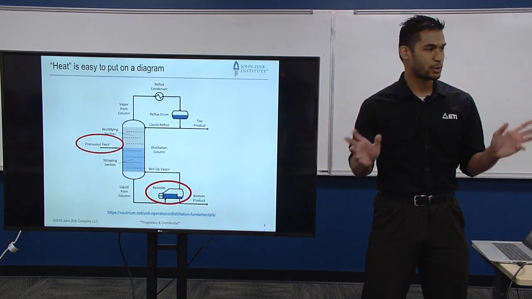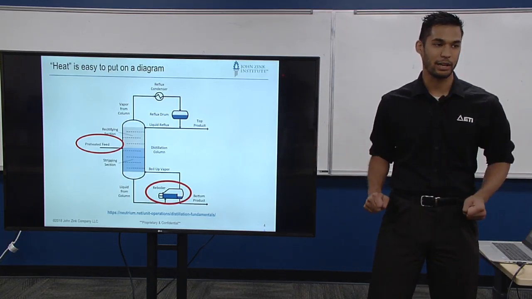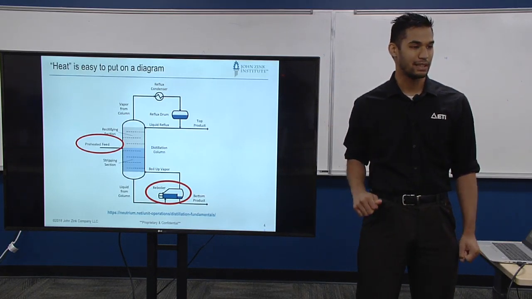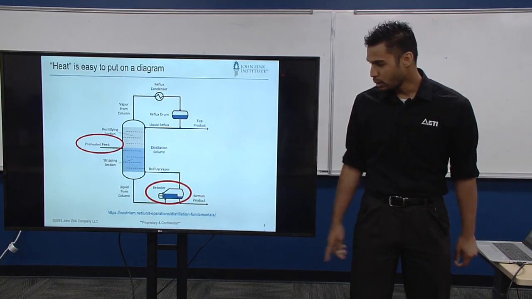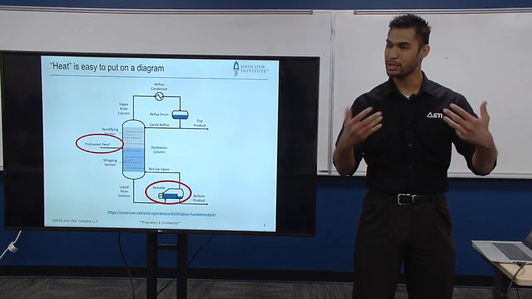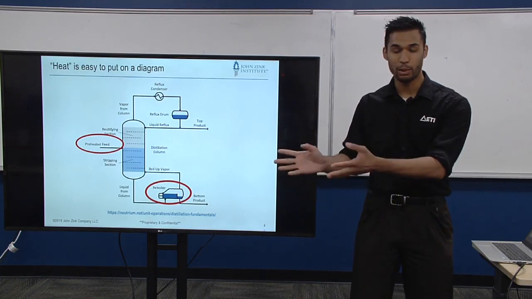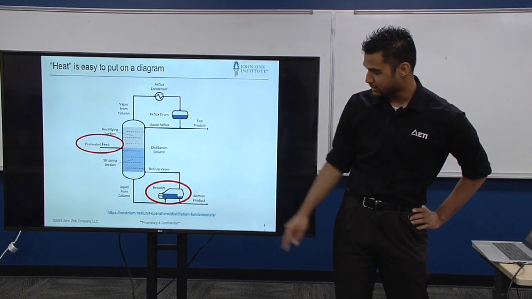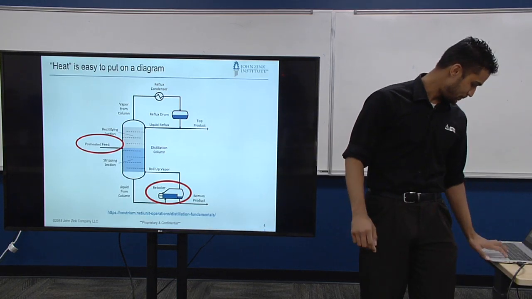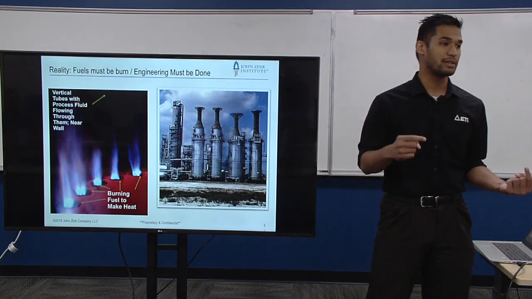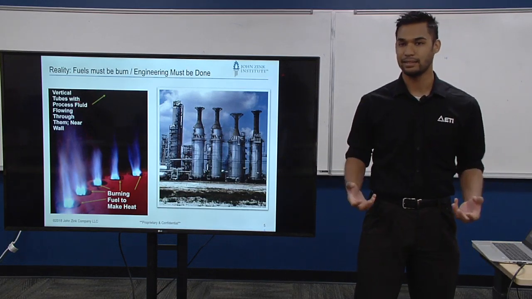So, first things first. Heat is really easy to put on paper in a diagram. I can design my distillation tower and say I need a preheated feed, I need that feed heated up. Or I have a reboiler, and I need a boil up in order for my mass transfer to occur, so I need a reboiler that has heat input. On paper, it looks simple. I got a little box and heat. The reality is there's a lot of engineering that goes into getting that heat.